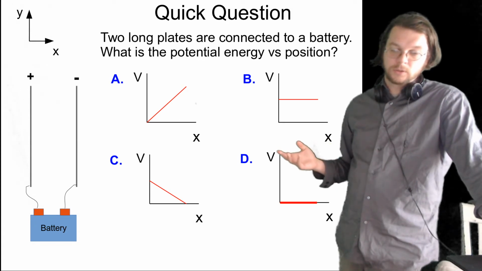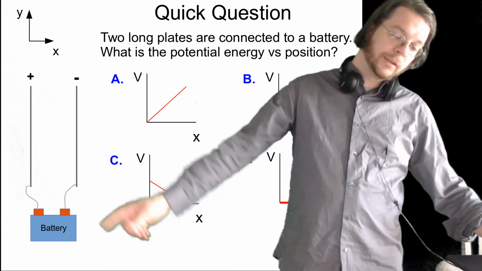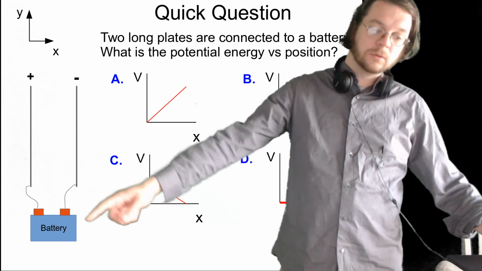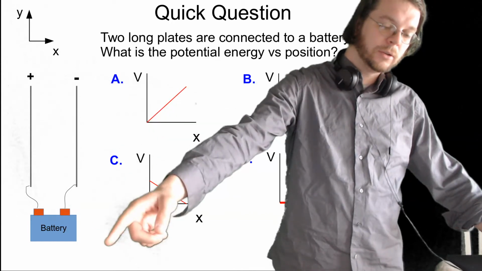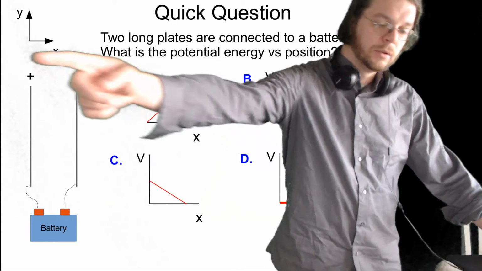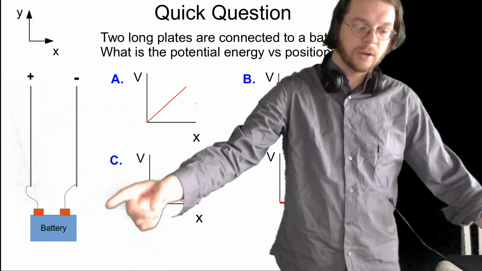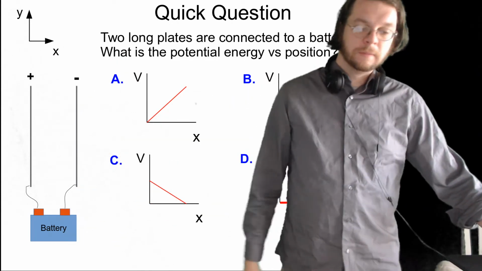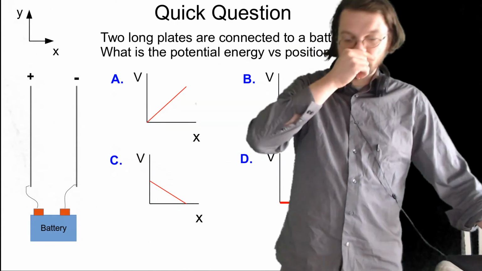So here's an interesting question. Let's say you have a battery. There's some number of volts here, connected to these two charged plates. This is the positive end of the battery. So this battery sucks in electrons until this plate is positively charged, and then this end of the battery shoves negative charges onto this plate until it can't, and you end up with a positive and a negative plate.